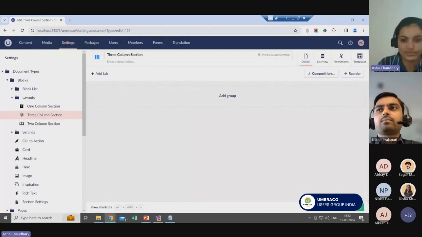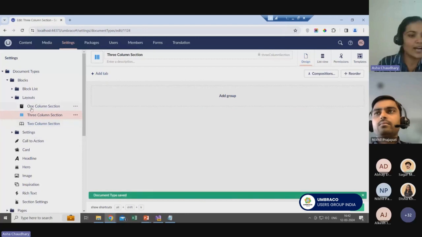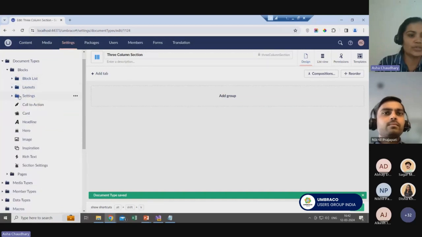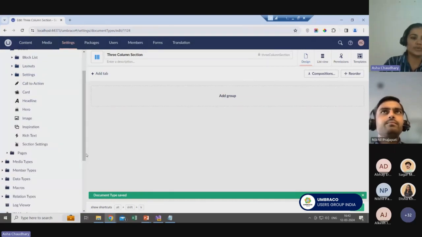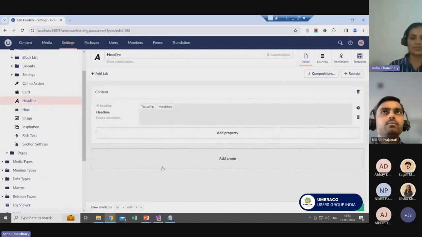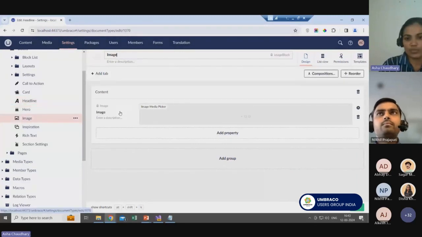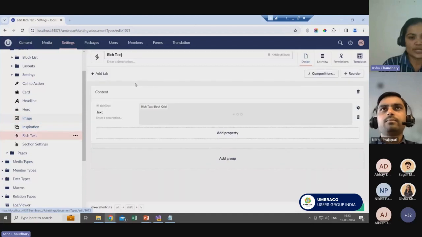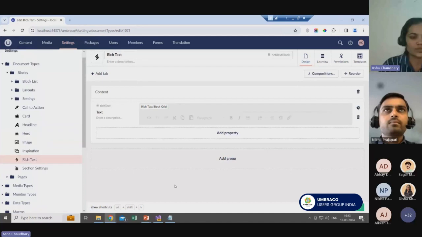We have this three column icon. Now, once we define the columns, the next step should be to configure some of the components. We can see here we have some predefined components, which is a headline, the image block, rich text, and a few more that came with this theme integration. But I would like to use the existing ones.